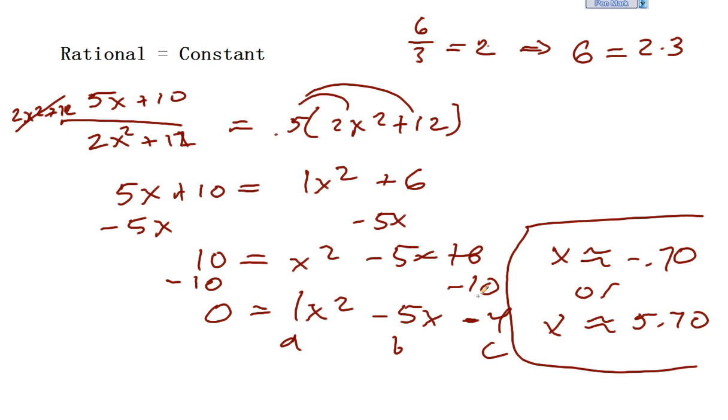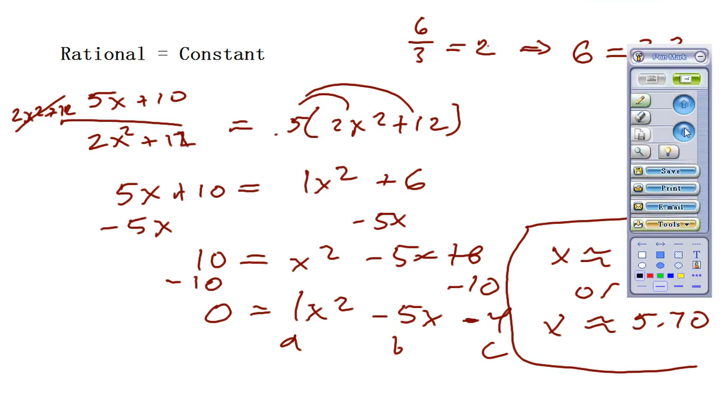Now yes, we're actually solving a quadratic equation here. We're looking at when does the parabola x squared minus 5x minus 4 equal the constant value of 0. But that was the same thing as addressing when does this rational function equal 0.5. So now I know when this rational function will equal that particular constant. Let's take a look at an applied situation.